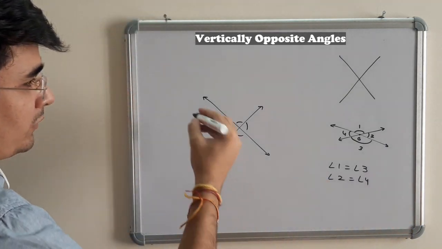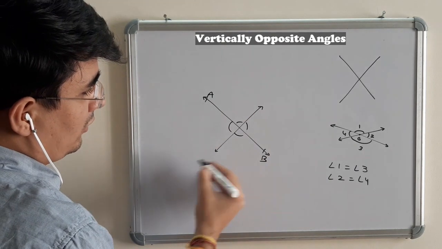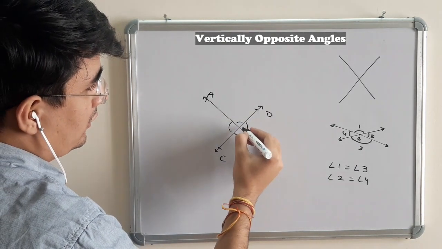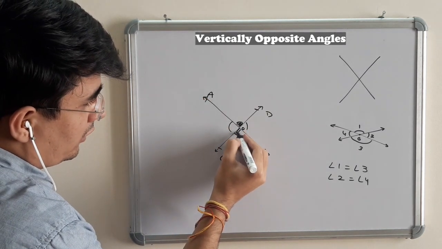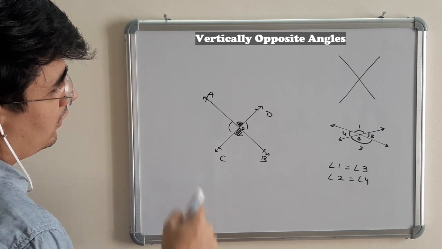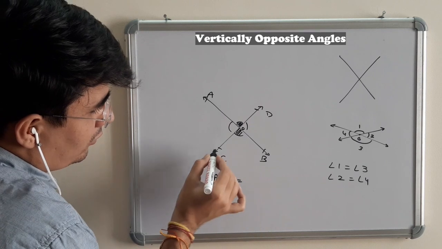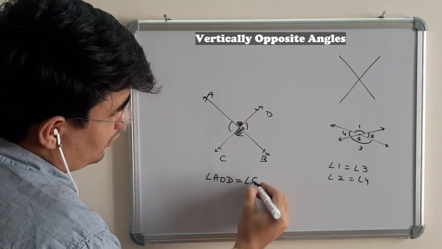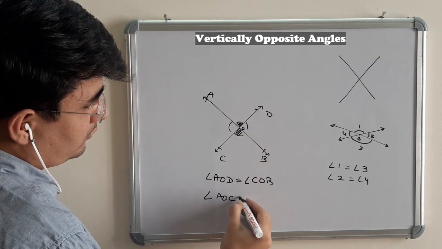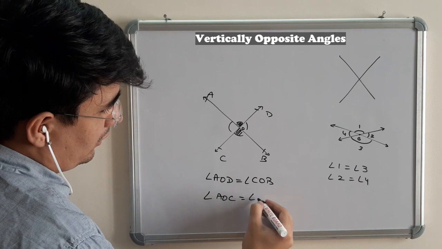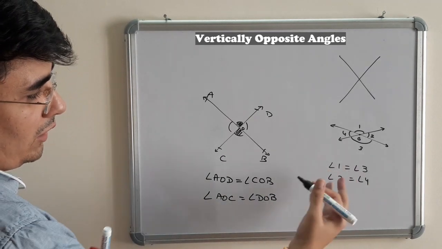How do you write it? Another way, this is the number form. Another way is, suppose AB is one line, CD is another line, and this point is O. Now for reference, I am shading this black one and white one. Angle AOD, how do you write? AOD is equal to COB. Angle AOC is equal to angle DOB. This is the same thing, but I am writing it in a different way.